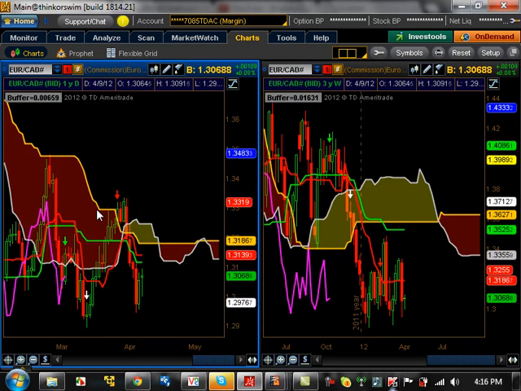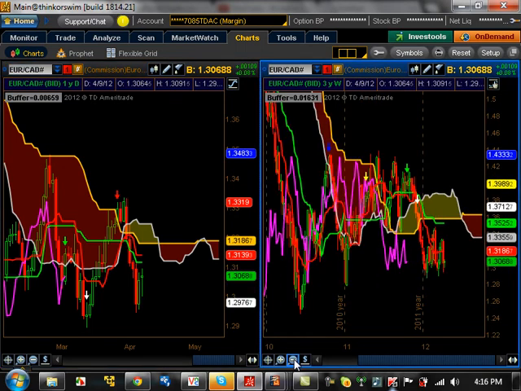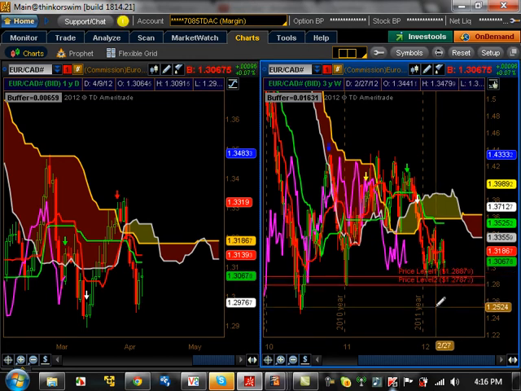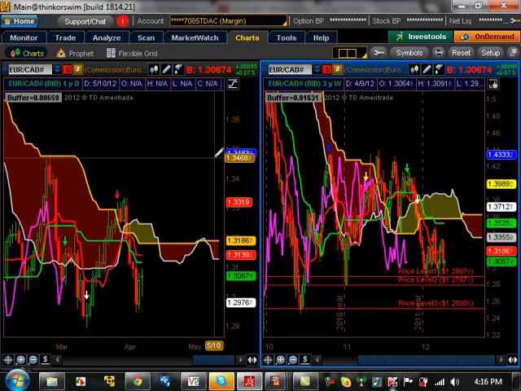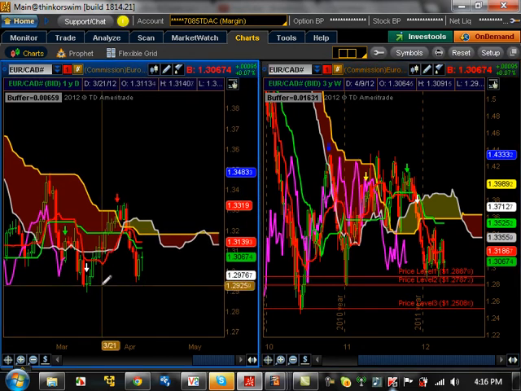Euro CAD, if you look here, it's just consolidating right now. It basically tanked and is just consolidating. If it sits there and breaks the support level here, you've got one here, then another one here, and then a major one here. So there are a lot of support values to go down. It's going to be interesting to see exactly which one is going to get taken out first.